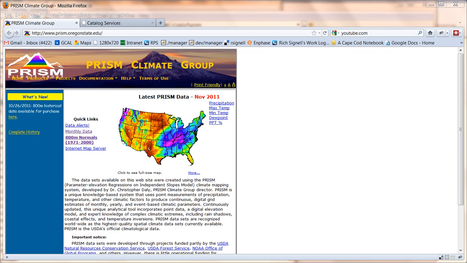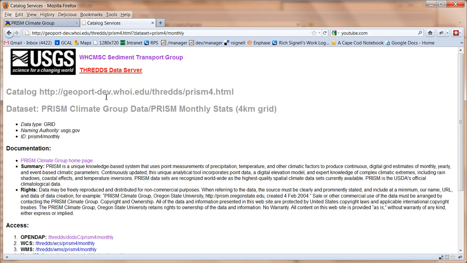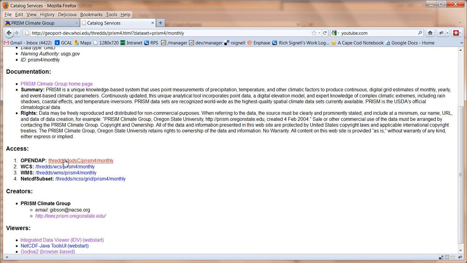Okay, I'm going to talk about here for a few minutes how we took the PRISM climate data and converted it from the text files that we got from this site to the THREDDS Data Server, which makes it available through a bunch of different services. So I'm going to show how we did that and then what you can do with these different services that makes it possible to access the PRISM data in a lot of different ways for different types of audiences.